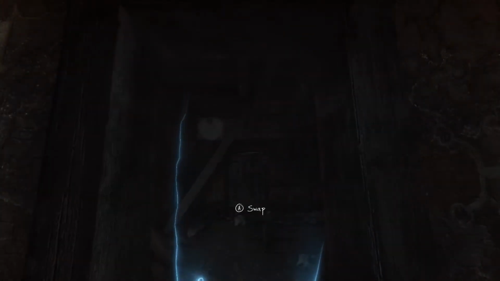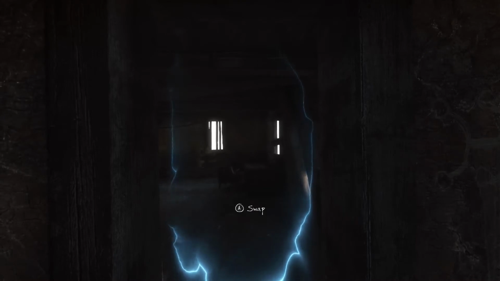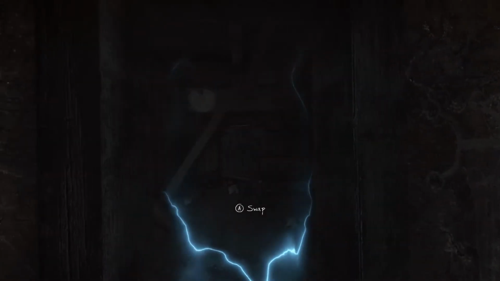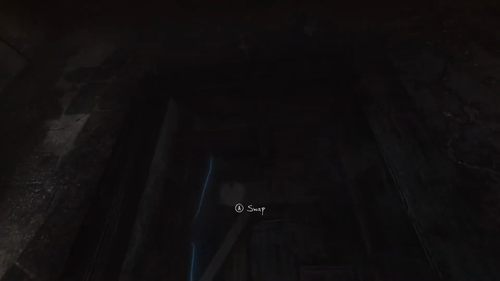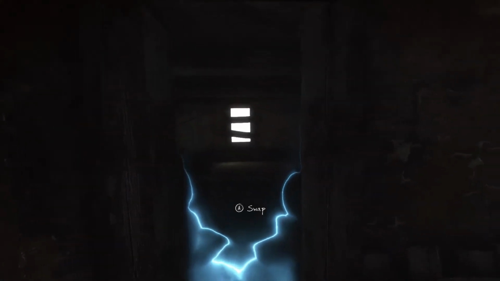This one will have... That's from the attic. That's from upstairs with the windows, obviously. So this one's going to be the one that has the beam falling down with the spider web in the top left-hand corner of it. Step inside to place it. I think this might be the last one or second to last one.